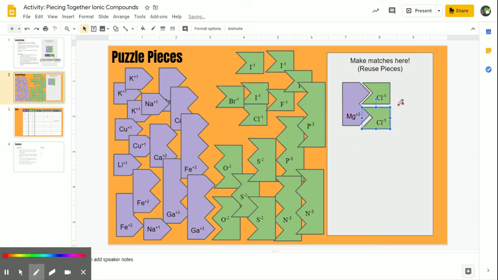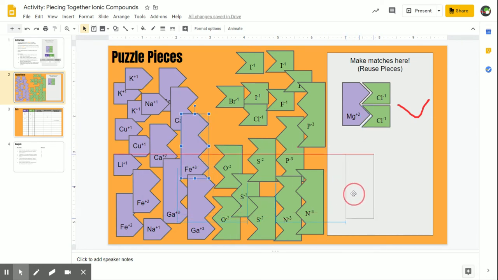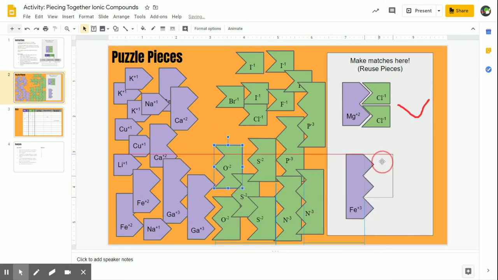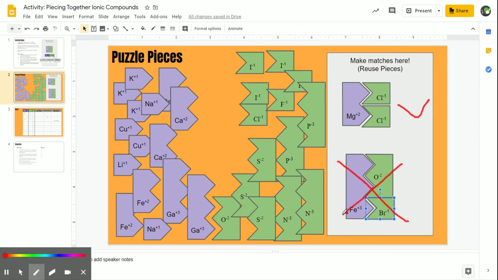I can do this because it is two different types of atoms, even though there are many of the same types. I see some students do that, especially here. So again, this is not an okay move where they're like, all right, iron and oxygen, I want to put those together. This is possible, but I need to add more oxygens and irons. Some students see this and they're like, oh, I just need to add a little piece right here. Again, this is not an okay move because it can only have two different types of atoms, not three different types of atoms. All right, so let's go to our example up here.